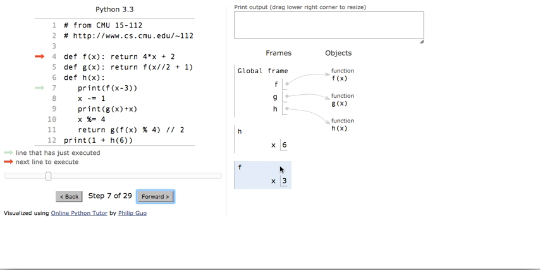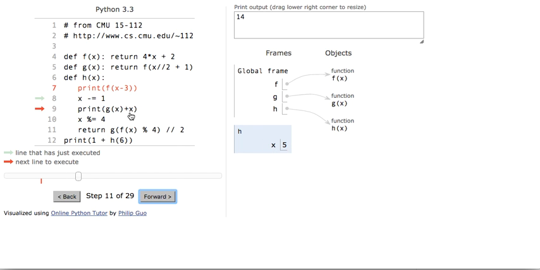In any case, now we're in f, and x is 3, and we're going to return 4 times 3 is 12, plus 2 is 14. So we go ahead and step, and it's returning 14, which is going to come back out here, but now that f is done, you're going to watch this disappear right here. This is the call stack on this side, and when we go forward, f disappeared, and it printed 14, and there's your 14. Now x minus equals 1, which x? h's x, so we should expect this value to go to 5, which it did.